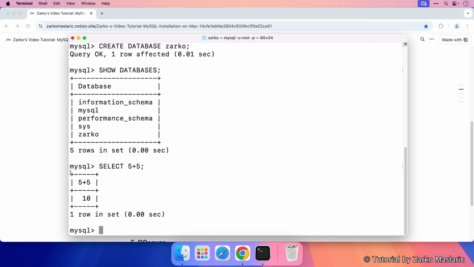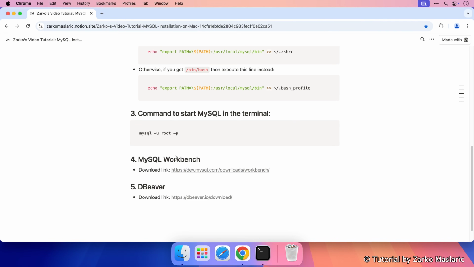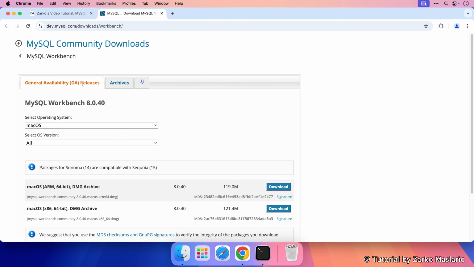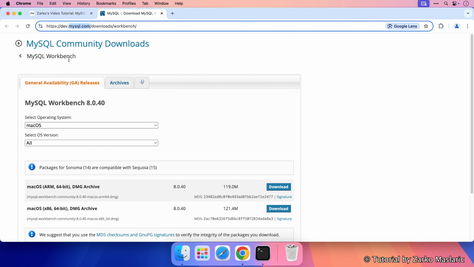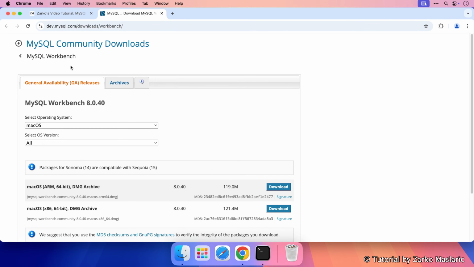And that next step would be to install the MySQL Workbench GUI, or graphical user interface application, that you can also use in addition to the MySQL shell in the terminal. You can also use it to interact with your MySQL database. I extracted the download link here already. You can just click on it and follow it, or you could Google MySQL Workbench Mac download. Make sure that you select the mysql.com official website again and find this page. Again, you can double check it in the address bar here. Now here, you can just choose the latest version as well. So here it's 8.0.40. I'll keep that.